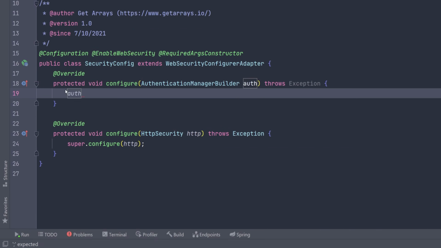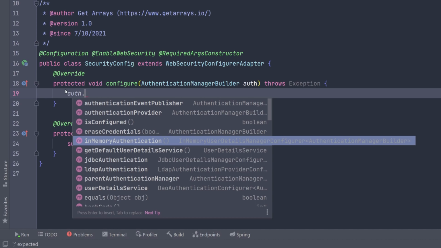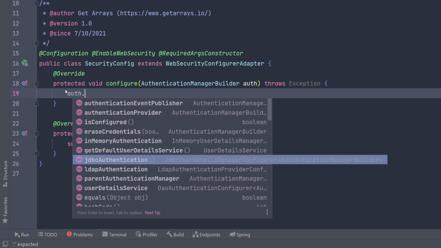things here. So there are many different ways you can tell Spring how to look for the users. And the first one is in memory. So I can select in memory, and then I pass in a username and a password so that Spring can use to check for users whenever users are trying to log into the application. And I can also use JWT authentication. So I can create a service class and then pass in all the queries and everything, and then use JWT to make my own request, and then override the JWT user detail manager configurer and do all this stuff. But we're not going to do that.